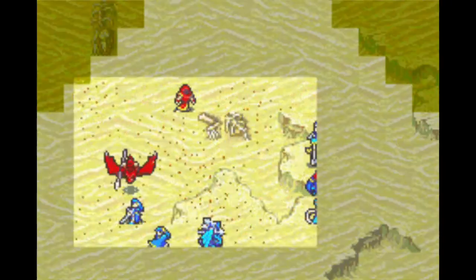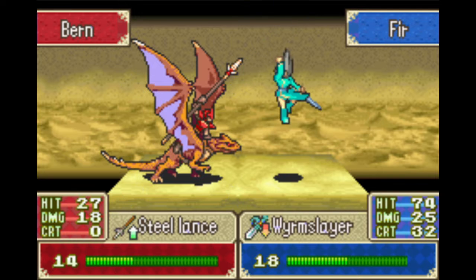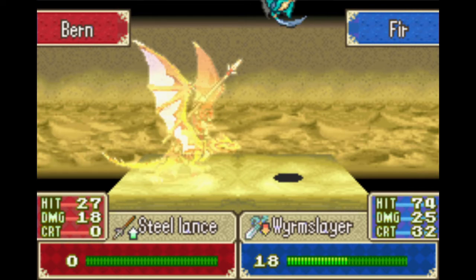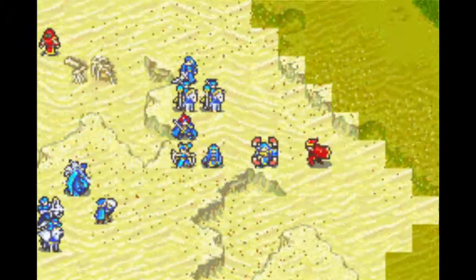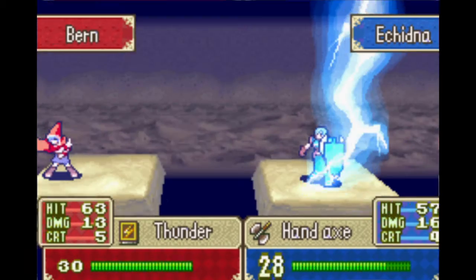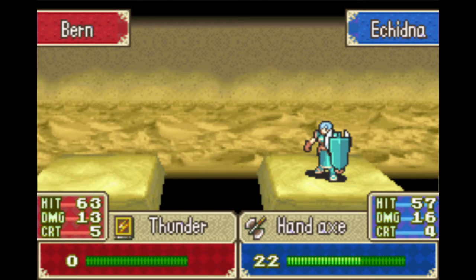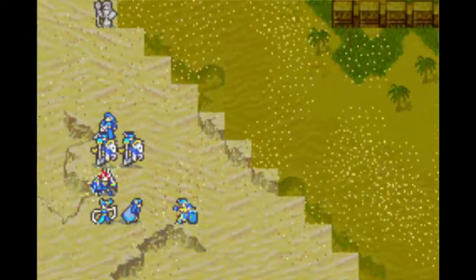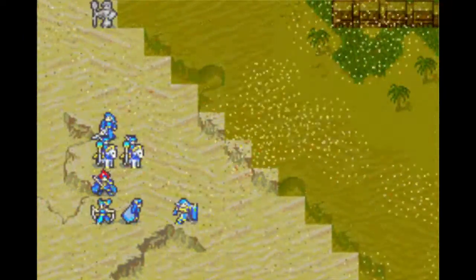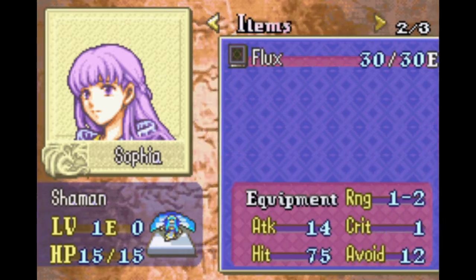Alrighty. Boy. There we go. Oh wow, okay. Here comes sleep staff. I forgot to turn animations on. Oh boy, Sophia fell asleep. Wonderful.